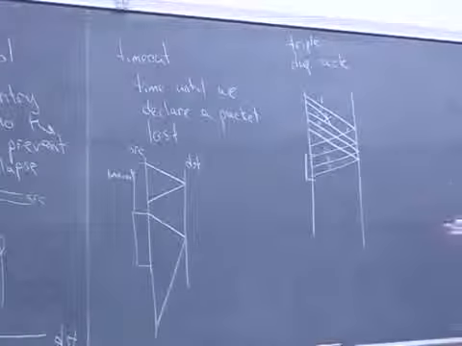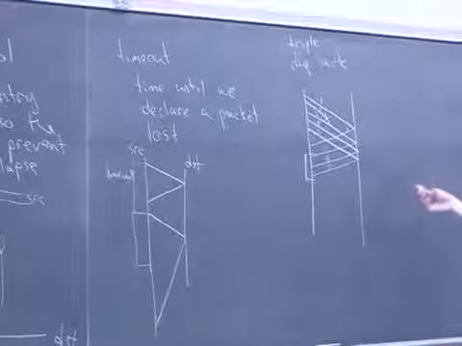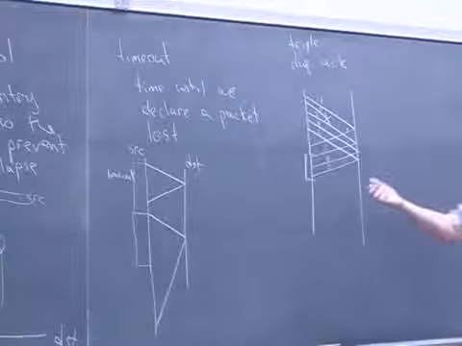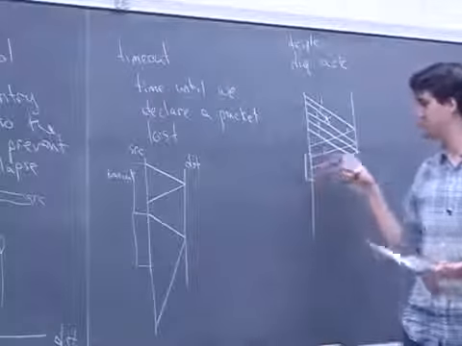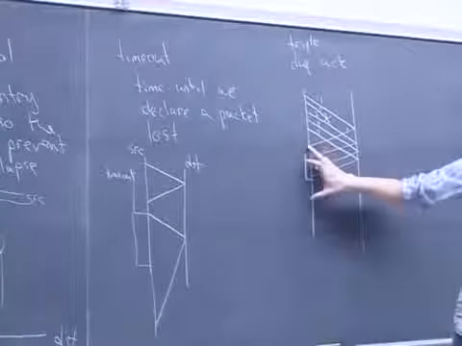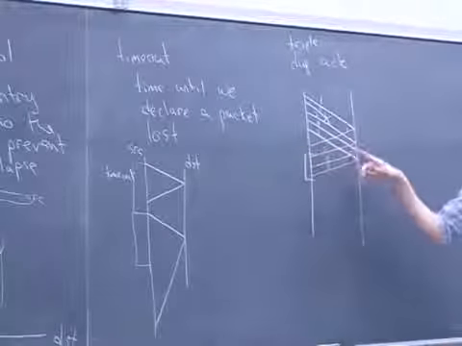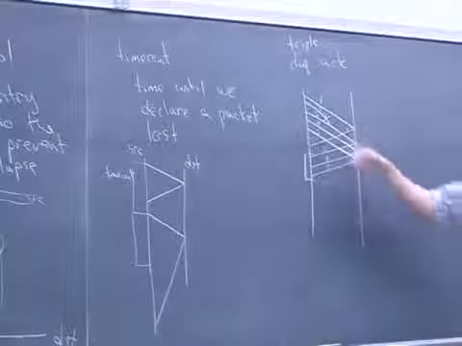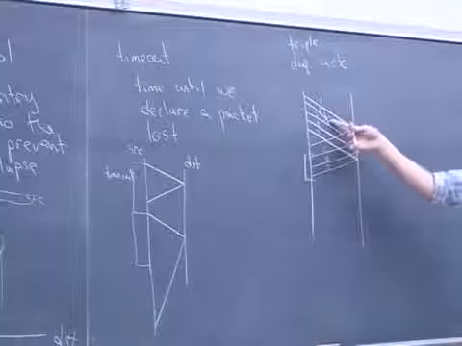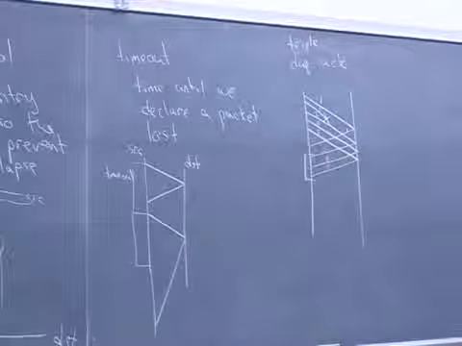So does anyone know why TCP handles these loss events differently? The answer is that the timeout is a much worse form of loss than a triple duplicate ACK. The reason is that if it takes the full amount of time to time out, that means we're not getting much through the network. Whereas if we get the triple duplicate ACK, at least some packets made it through, at least 3 packets after the one that was lost. So there's not as much congestion in the network, and we don't need to cut our sending window back as much. All right?